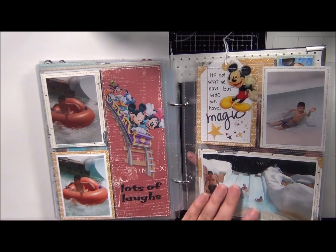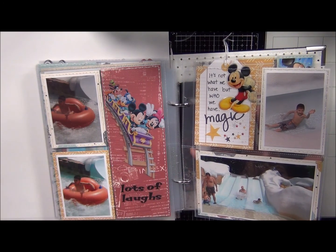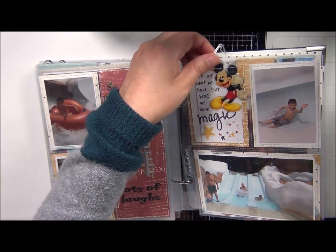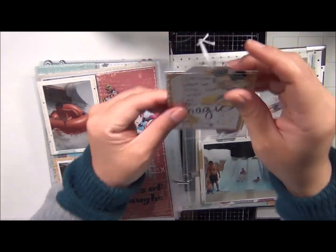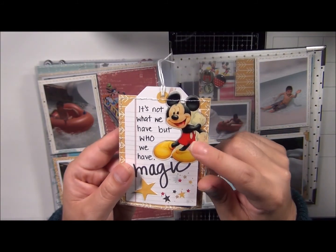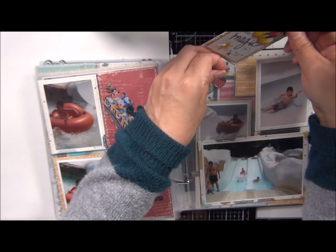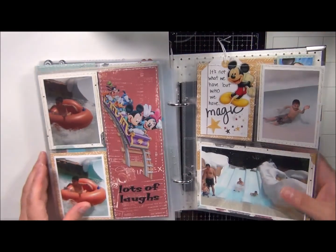Let's see here, again just more of the Blizzard Beach, and it says it's not what we have but who we have. This is just a tag that I ended up gluing there, but it's not a tag by itself. I actually sewed it into the 3x4. And I don't know if you could tell, but this is one of the old stickers I've had for a while. If you look really close, it honestly started turning yellow. So I was like, oh, might as well just use them up.